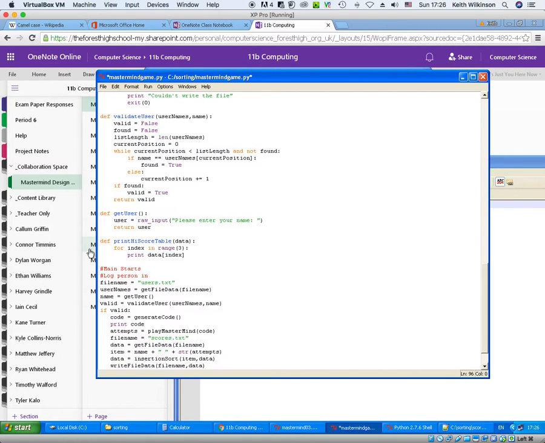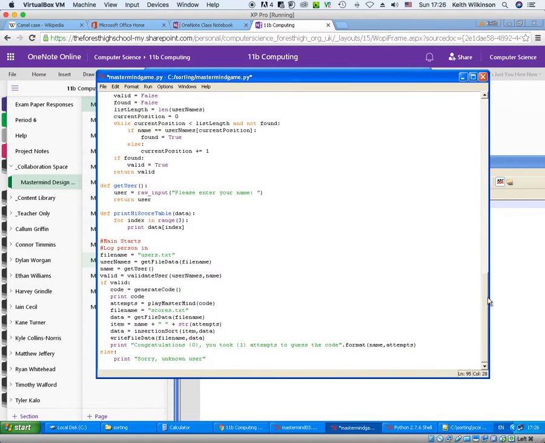I don't need that current position at all. In fact, I've only got 2 lines there. It's almost not worth thinking about doing the slicing. So that would be the final item in my program. Print high score table and pass in the data.